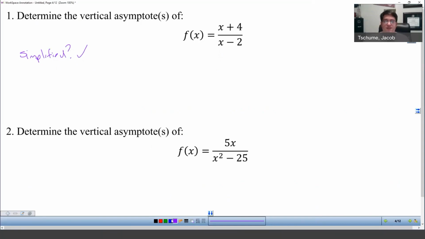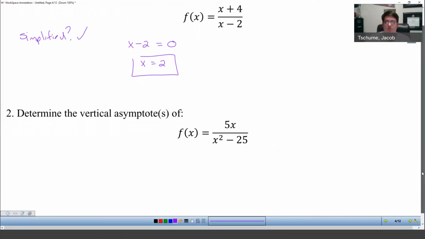If that's the case, the only thing you have to do is take your denominator, which is x minus 2, and you're going to set that equal to 0. Solving this equation, if you add 2 to both sides, you will have a vertical asymptote of x equals 2. And you're done with this problem. Just make sure that on your assignments, when they ask about vertical asymptotes, that you write your answer as x equals the number. If you just type the number in, they may mark you wrong. So make sure you read your instructions and type it in the correct way.